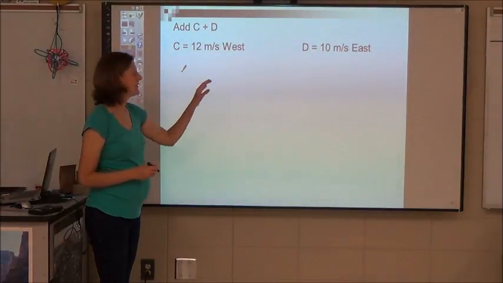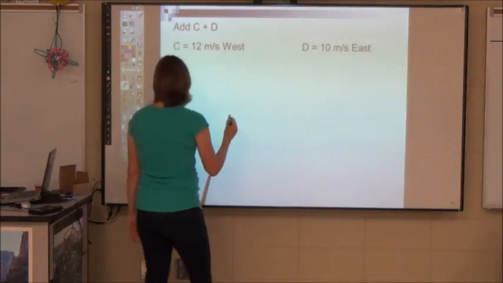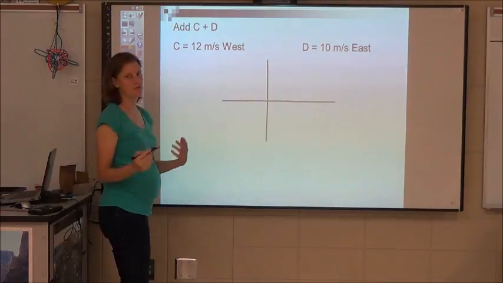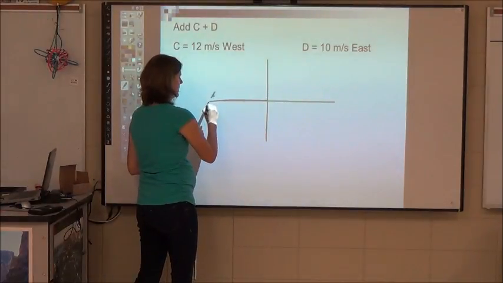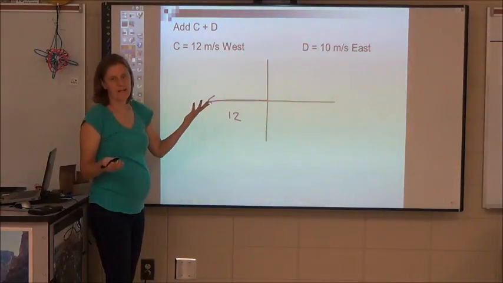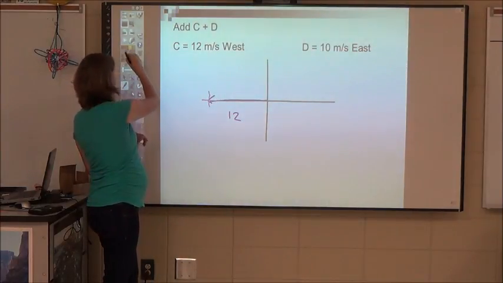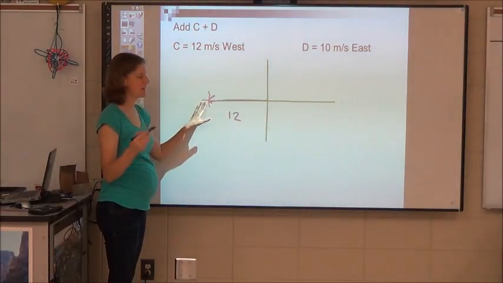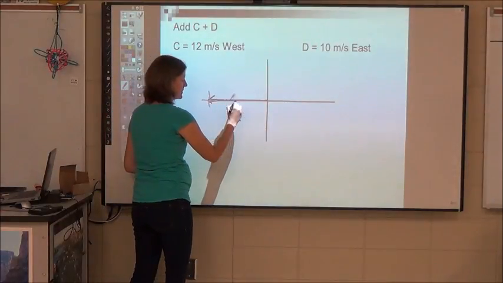All right, one more example. In fact, even easier. This is just west and east. Draw one vector. Does not matter which. I'll go west first. Again, you can throw on the little mini coordinates if you want. Maybe not relevant in this particular problem. From the head of that vector, again, we add vectors head to tail, draw the next vector. So 10 meters per second back to the east.